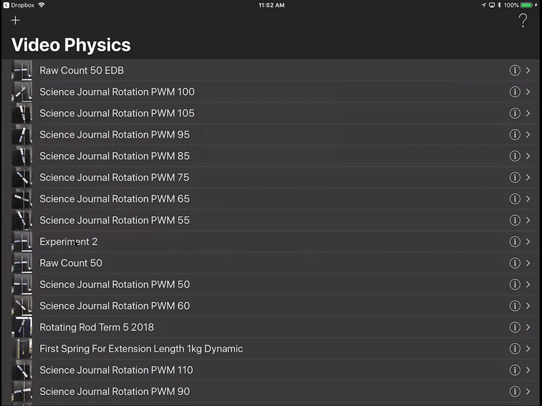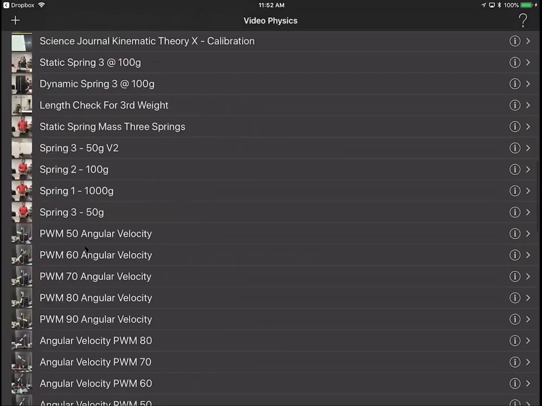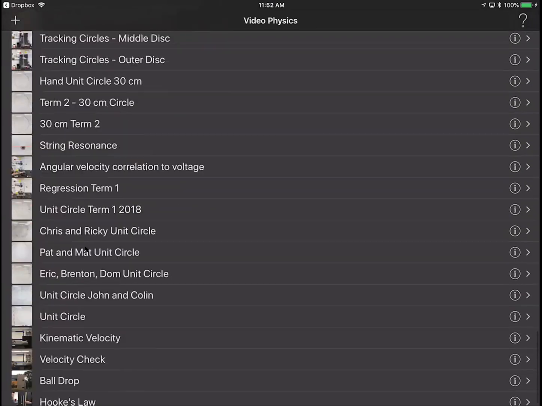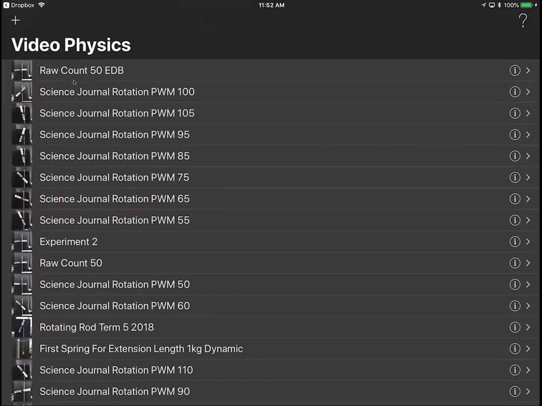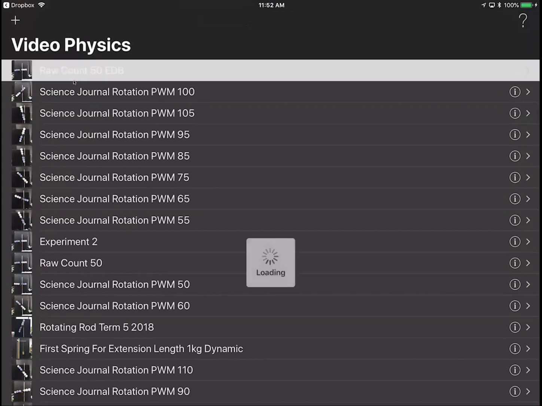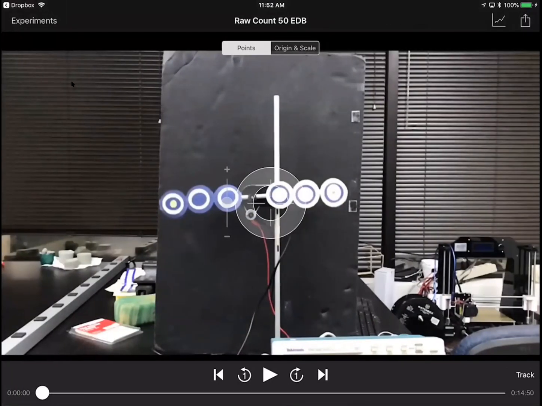You see how you have experiment here? I don't really know. I can look at the icon and kind of tell, but I don't have enough detail. But you could see that I have a whole bunch of videos here, a whole bunch of experiments that I've done. So it's nice to know which experiment is which. So I can go here and go to raw count. And now you'll see under raw count, you'll see the name here.